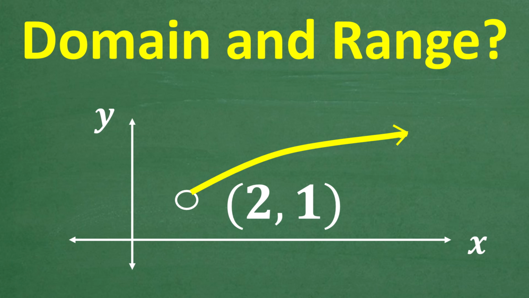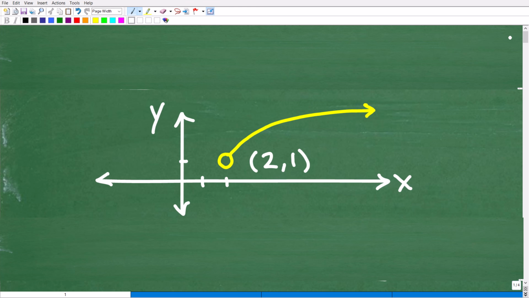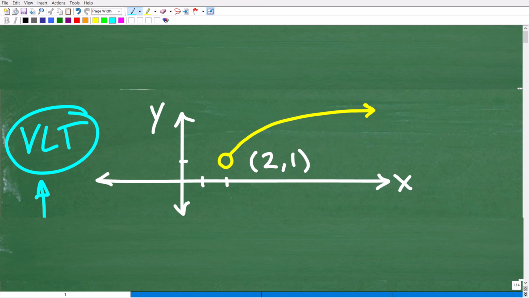So obviously the answer is yes, this graph does represent a function, but why? Let's first answer why this graph represents a function. There are a lot of details I can get into, but I'm simply going to tell you, you can use this test right here, something called the vertical line test. If you've never heard of the vertical line test, you definitely need to learn this, so you probably haven't learned as much as you need to about functions.